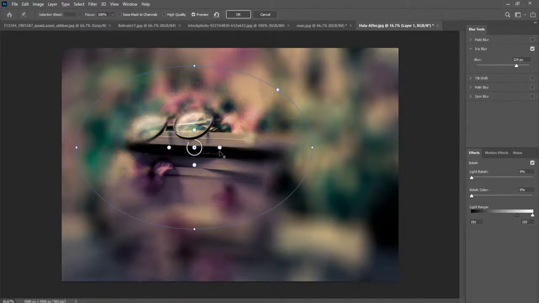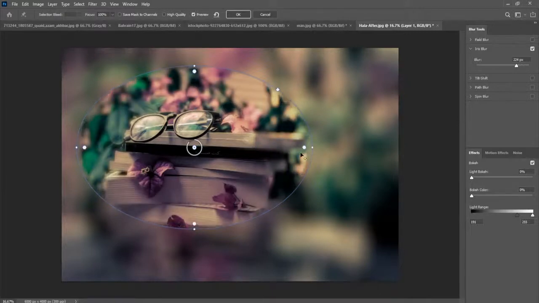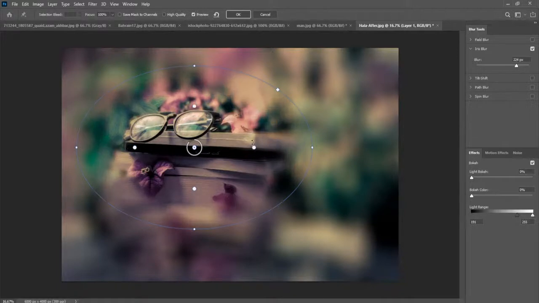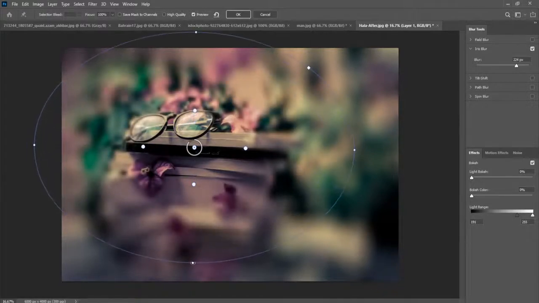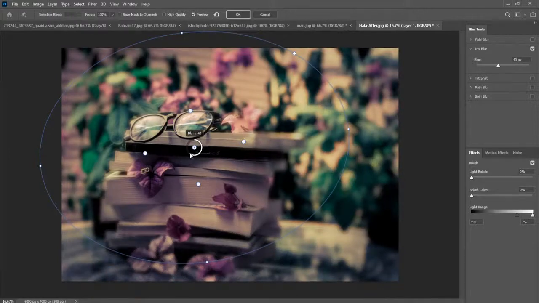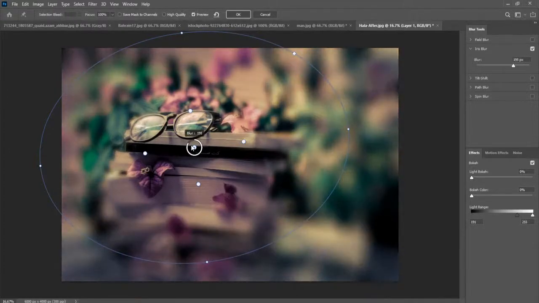And then I can make this inner circle smaller. This is the transition. Okay. If I increase it, you can see it almost looks like there is an edge, which sometimes is fine if you want that result, but most of the time you want a good transition. You can make the transition something like this. You can increase the size the way you want it. You can rotate it also. And maybe you can increase the blur from here as well. From here or from here, it's the same thing.